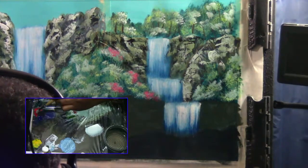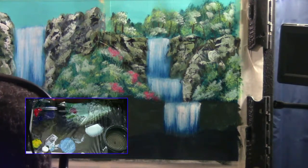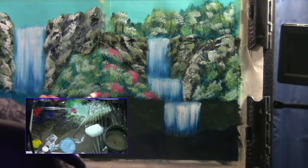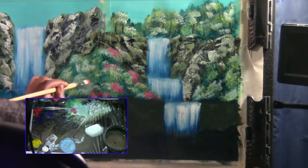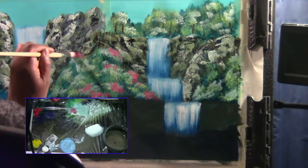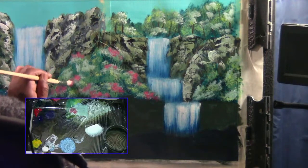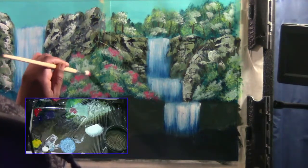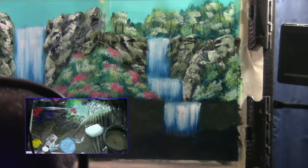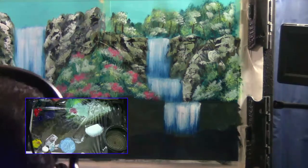Tapping a little more into the red. Let's get a little more red here. A little more red, a little touch of white. And we're gonna plop some in here like that. Come on down in here. And you want them to have a little airiness to it. And some down in here. Let's add a little yellow to it. Why not? It's a little bit of yellow.